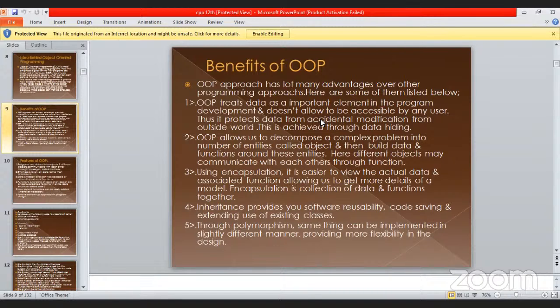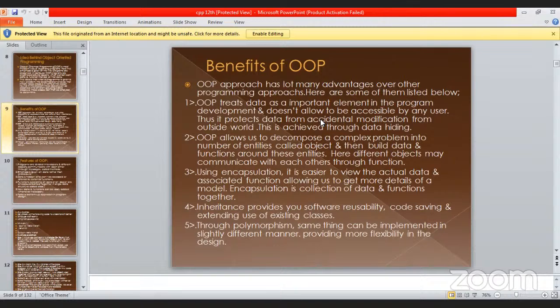First one is, OOPS treats the data as an important element in program development and doesn't allow it to be accessible by any user. Thus, it protects data from accidental modification from the outside world. This is achieved through data hiding.